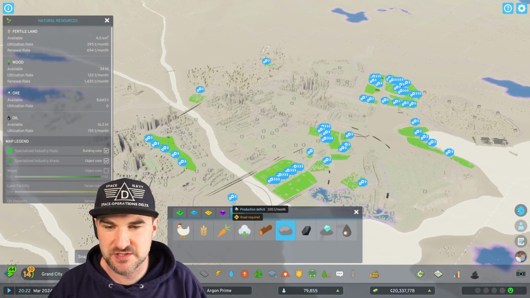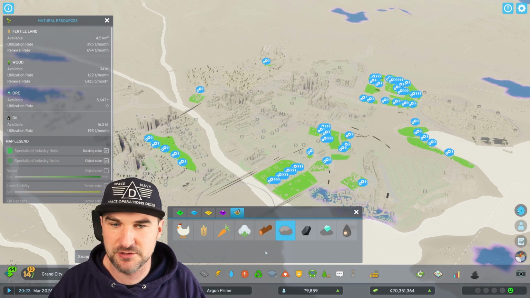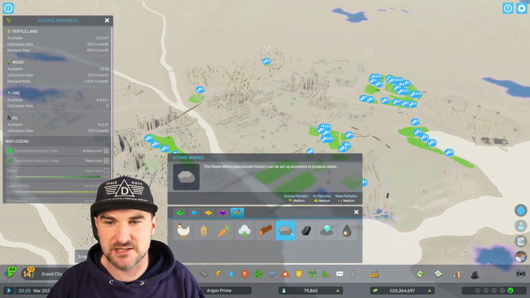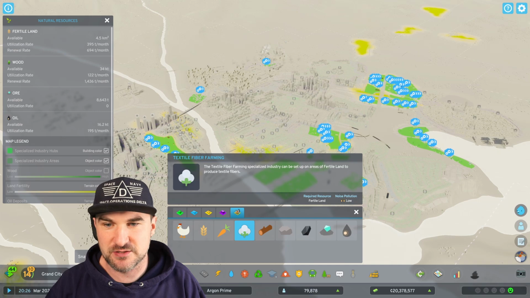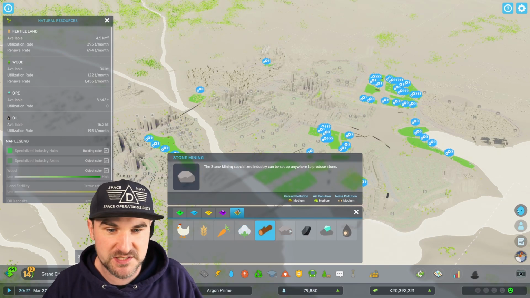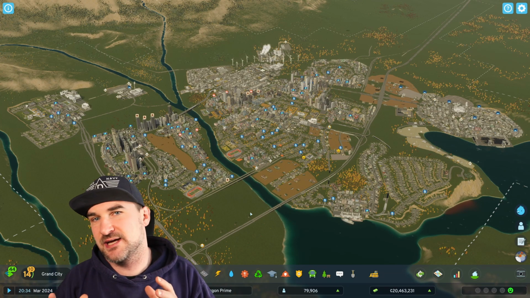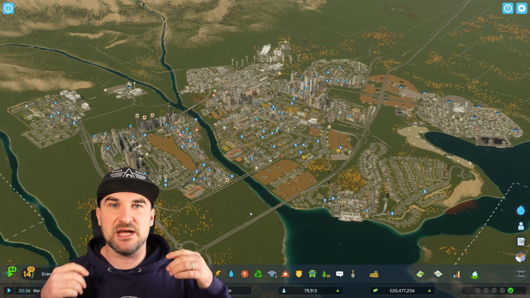If you go into your zones tab, you have the specialized industry, which is livestock, grain, and so on, which needs different spots on the map. Livestock and stone can be done anywhere. Grain, vegetables, and textile need fertilized land. Forestry needs forests, and so on. You are maybe using your land not the way it is utilized the best, and I want to tell you what to do exactly.